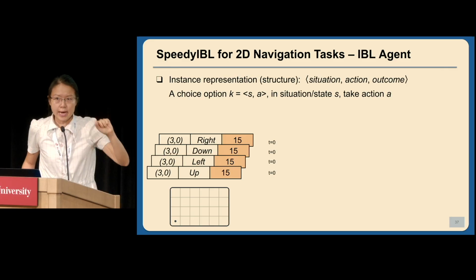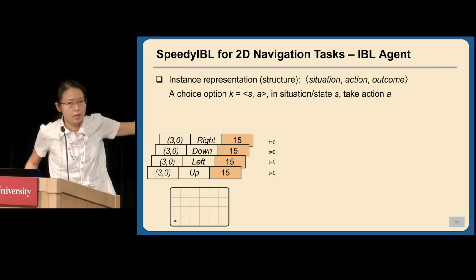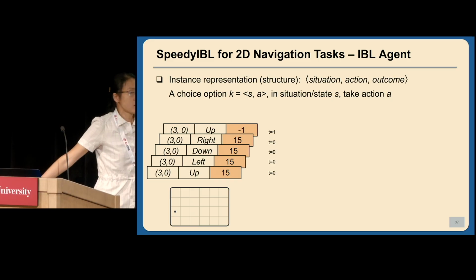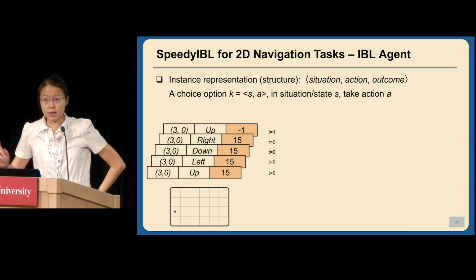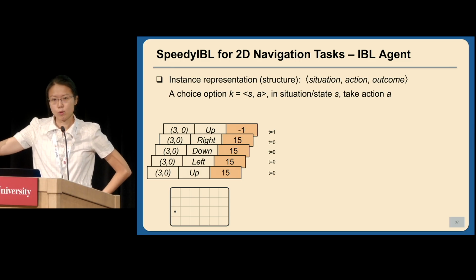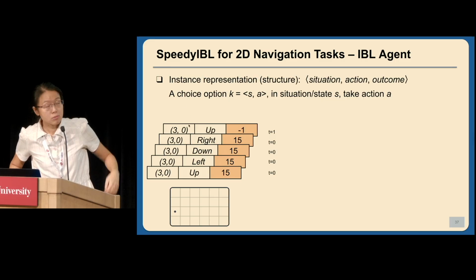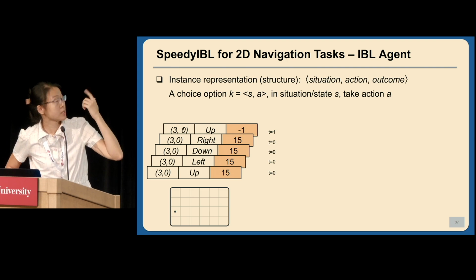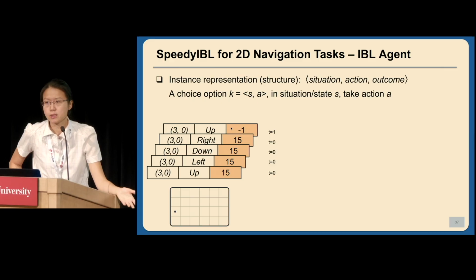Now at time step 1, the agent takes an action in the environment. For example, the agent takes the action up. It moves up and observes from the environment that it gets a cost of minus 1. Then it stores that new experience in memory: from this situation, I took the action up and observed minus 1 at timestamp 1.